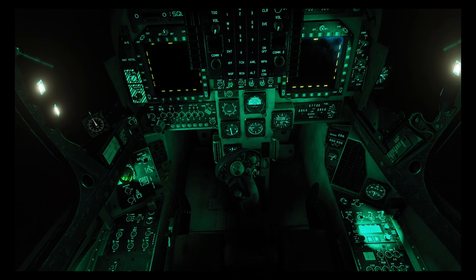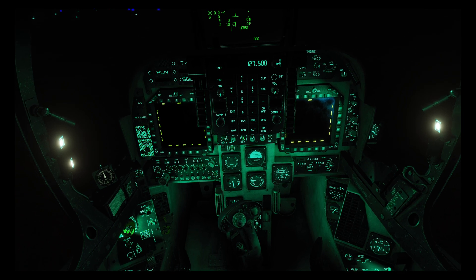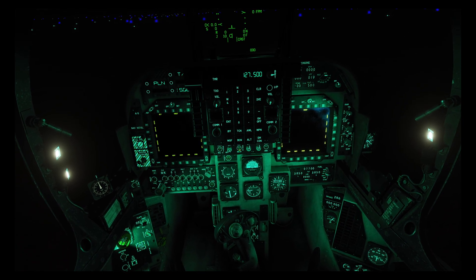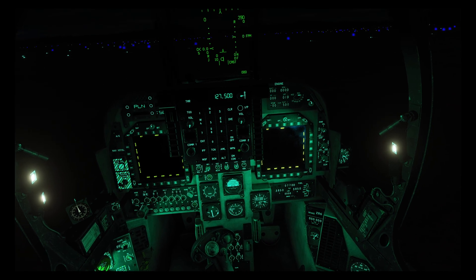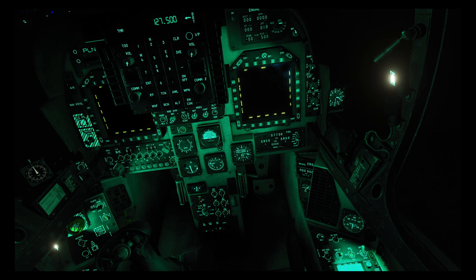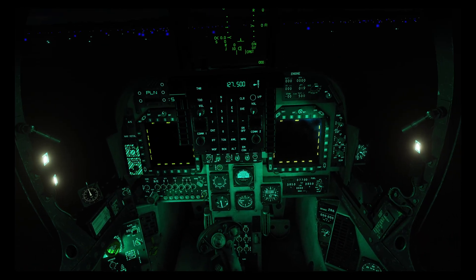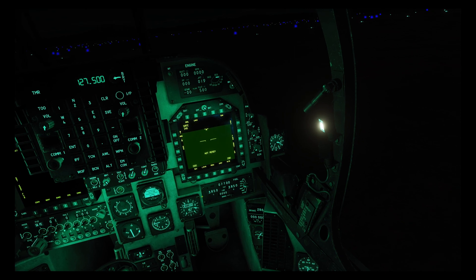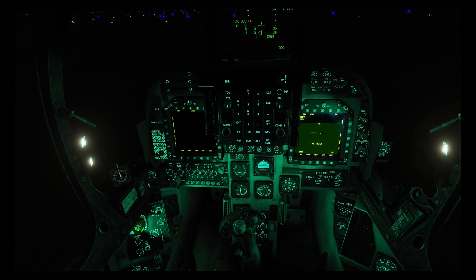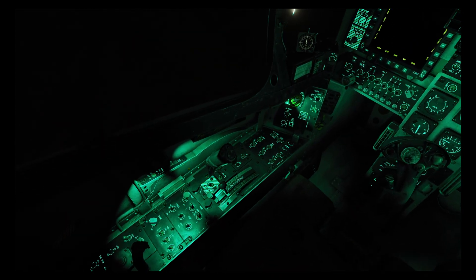We also have a HUD day/night/auto switch for the HUD. The flare must be in night mode and the flare must be on, so let's turn that on now — we'll come back to the HUD flare shortly. And that's it for interior lighting, so let's now look at the exterior lighting.